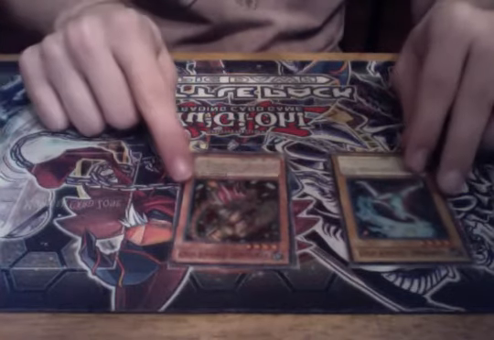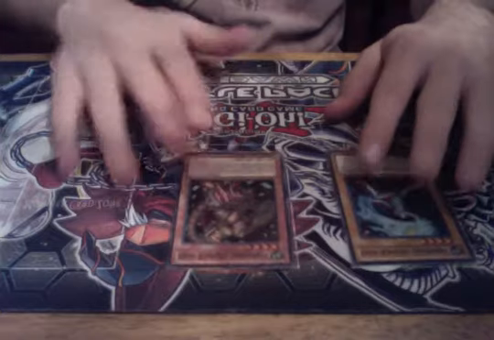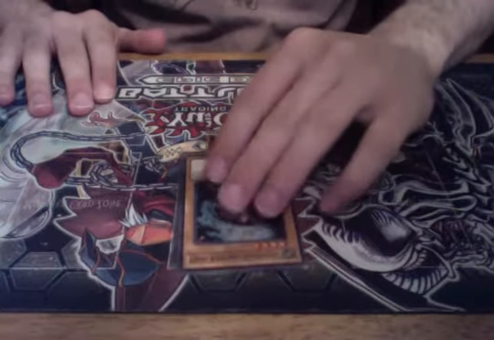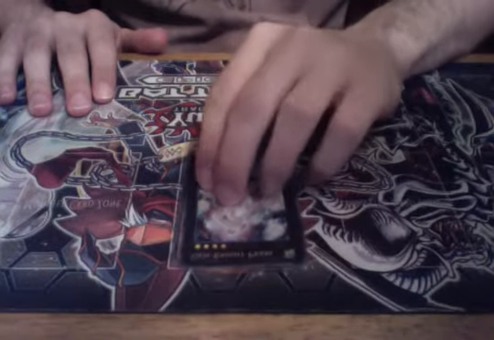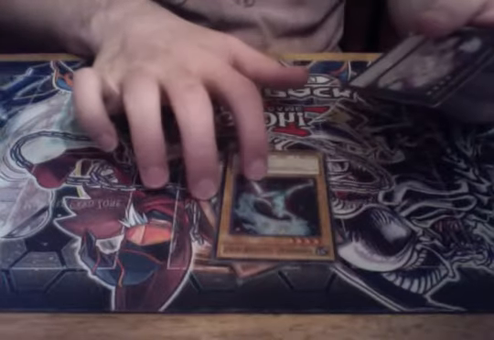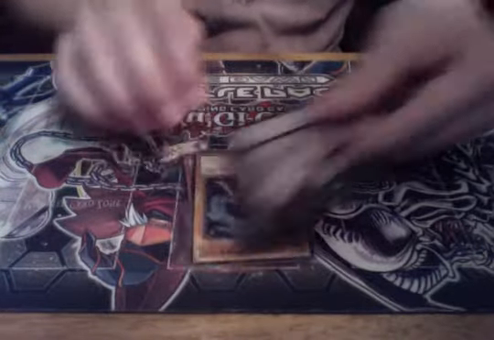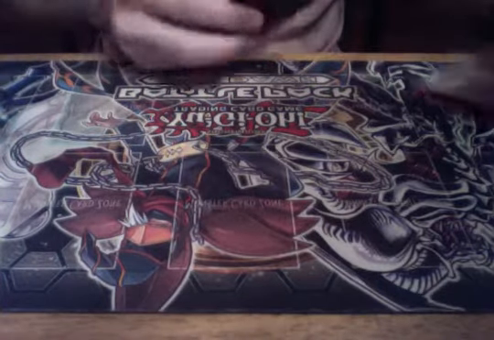So, how it works is, you need to have the same level monsters on the field. You put one on top of the other. Take the Xyz monster you wanted to summon. Put it on top of the other 2 guys, and you Xyz summon. Now, these are called overlay units. Now, the overlay units are used for monsters' abilities.